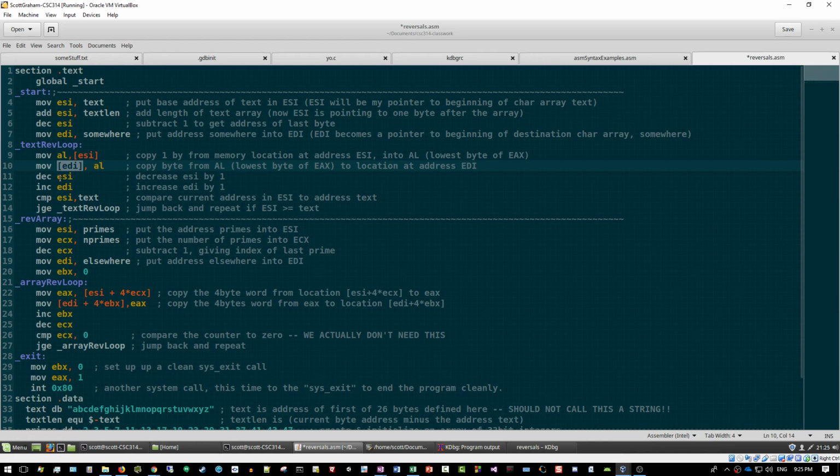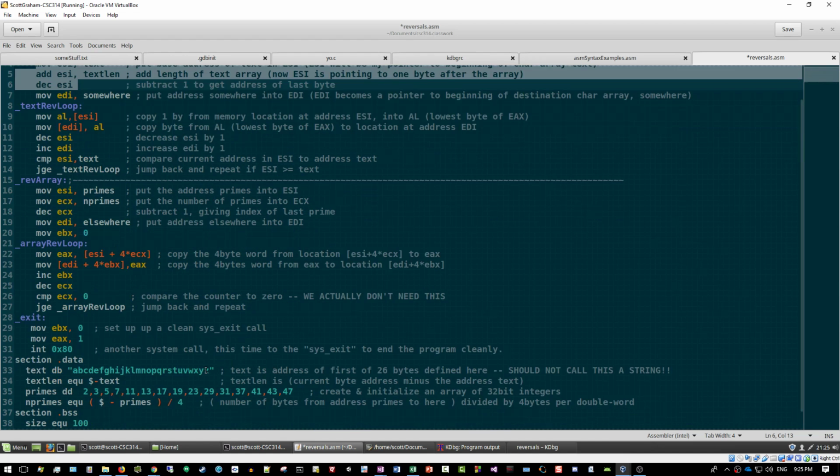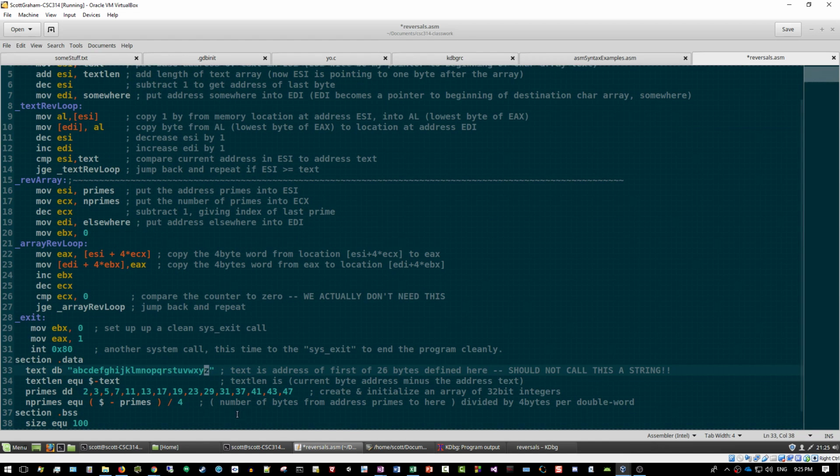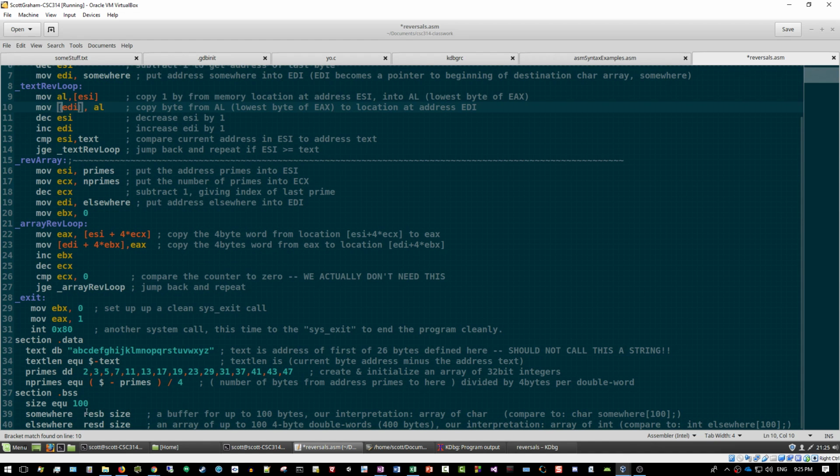Then we decrease ESI by 1. Remember, after we did these 3 steps, ESI is pointing to the last byte in our source character array, the character Z there. And EDI would be pointing to the first byte that we've reserved here.